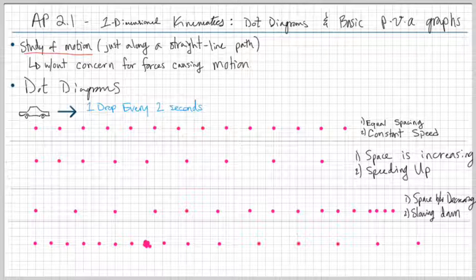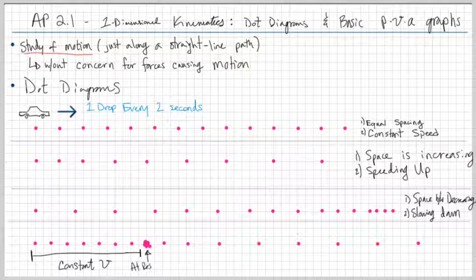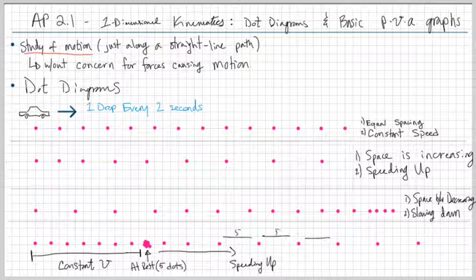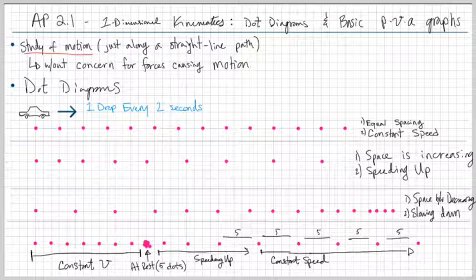All right, the second dot diagram is the spacing increasing, so we said that's speeding up, and then the third one, the spacing decreasing, indicating it's slowing down. Then we have kind of a weird one at the end. We want to be able to analyze those weird ones, and also, as we'll see in those interactives, if you're going through those already, you see graphs and dot diagrams where the direction changes. Maybe it's speeding up, then slowing down, then reversing, and it stops, and then it goes forward again. We want to be able to look at that in terms of the dot diagram.